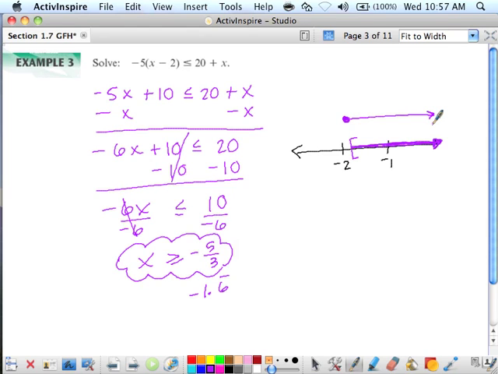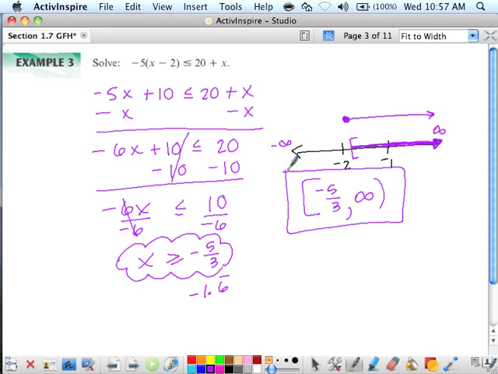Then for our interval notation, we notice that here at -infinity, nothing is shaded. Nothing starts shading until right here, which is the -5/3 mark. So we'll open up a bracket there, comma, and head out to +infinity, which is all the way over here. And that's the interval solution.